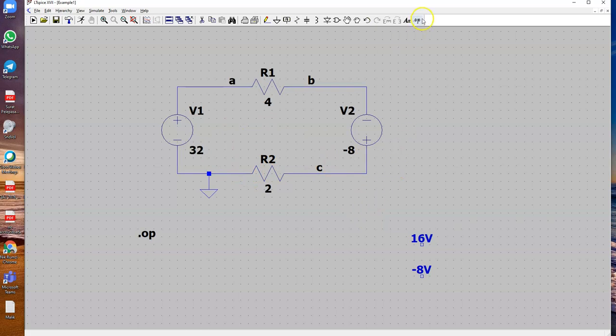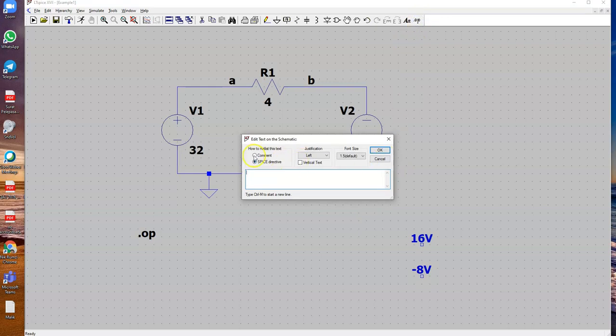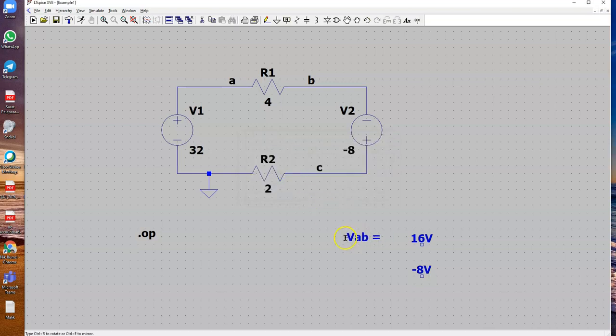To do that, you go to the op here, spice directive, and then you click the comment here, and then you say this is VAB equals to that, and then you can just place that somewhere there.